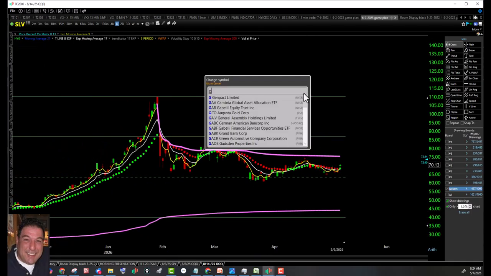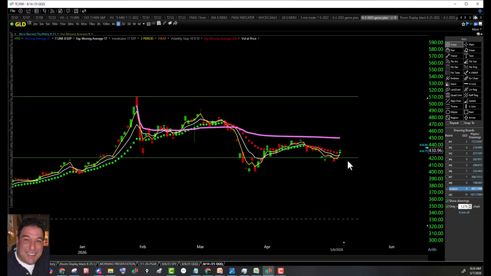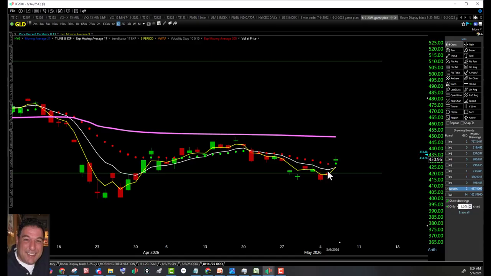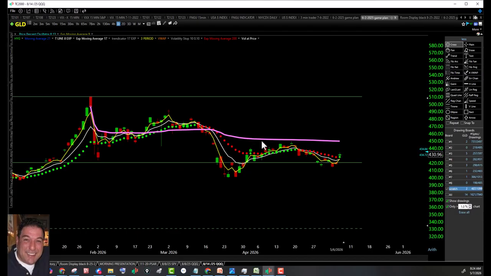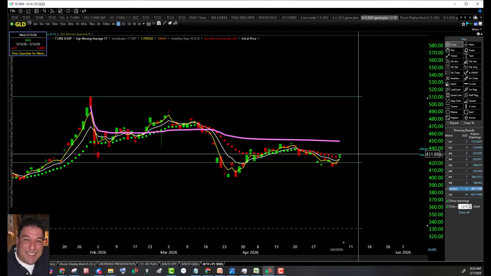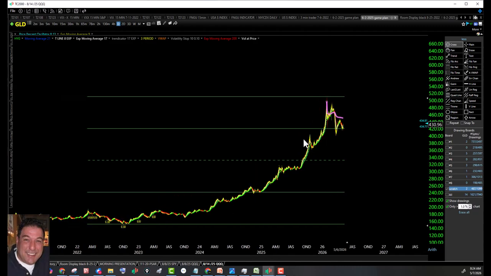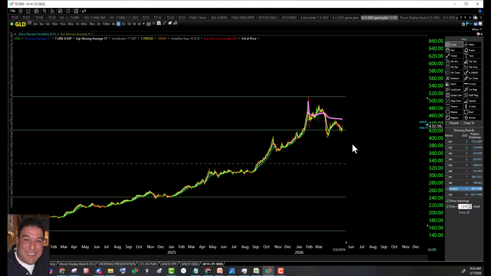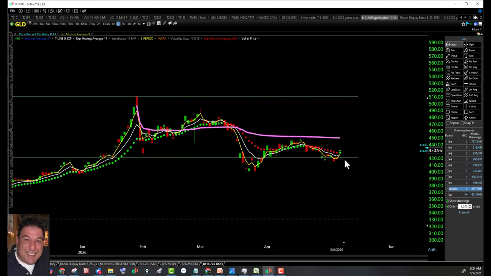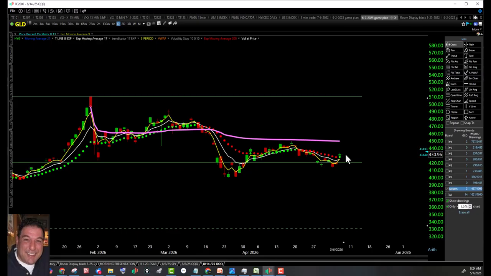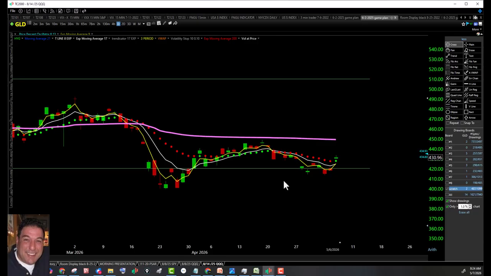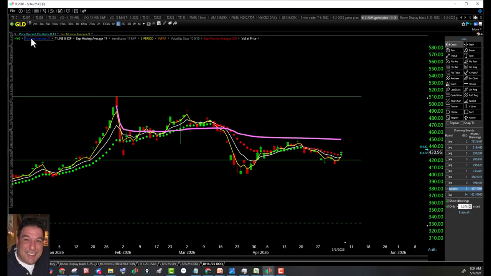Okay, let's take a look at gold. Gold, higher low, higher high, closing over a bearish trap, over falling 17, under the all-time high anchored VWAP at the bottom of quadrant 4. I'll pan out so you can see the origin of the move back here in 2022. All-time high up there. Okay, that pink line's the all-time high anchored VWAP. So bottom of quadrant 4, that's going to be bullish. All right, and they're still in a downtrend. Okay, they haven't made a higher high yet. So bullish but in a downtrend on GLD.